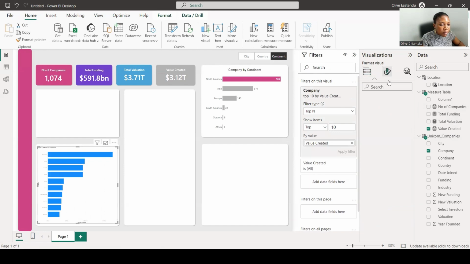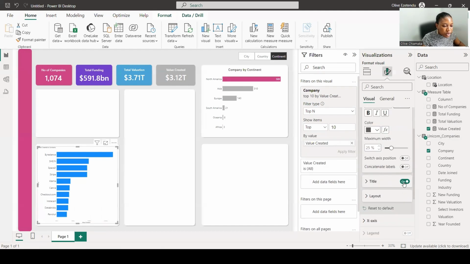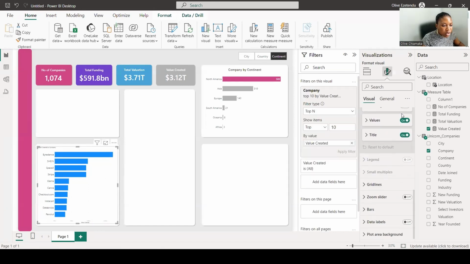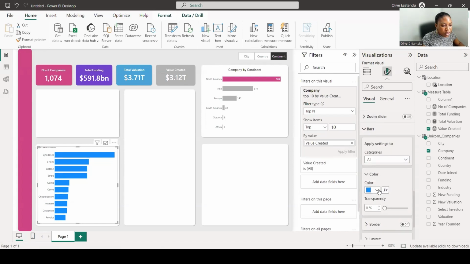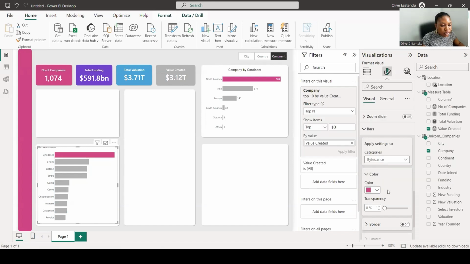And now let us format this so we get to see it properly. 20. Turn off the title. Come to x-axis. Turn off the value, turn off the title. We're going to come to bars, and we're going to go to the highest one, which is ByteDance, and just give it our color to pop.